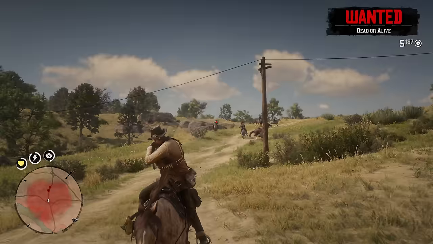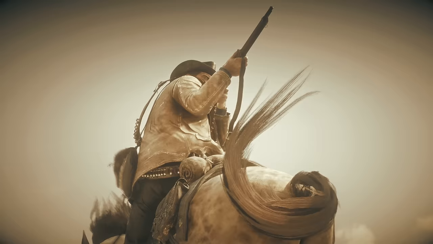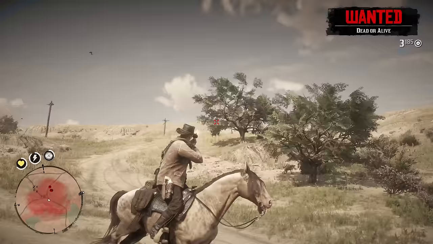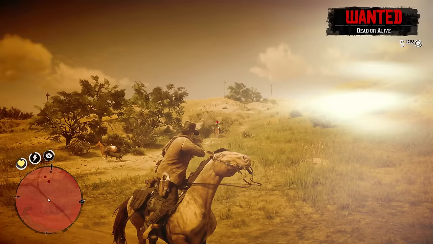To begin with, it is worth recapping on the nature of the problem before discussing the solution. Herbalist Challenge 9 requires you to pick all 43 different types of plants in the game, but four of them can only be found in New Austin. As Arthur Morgan, this presents some problems.